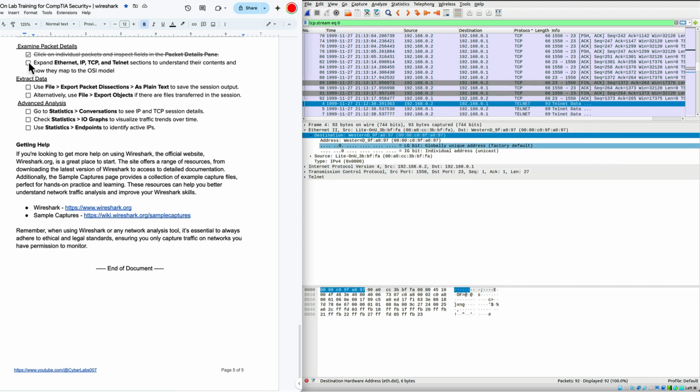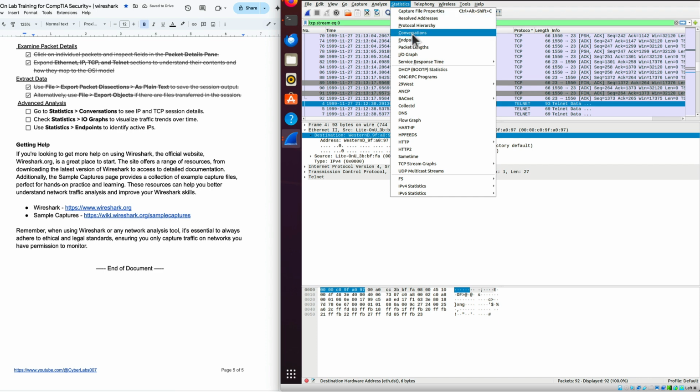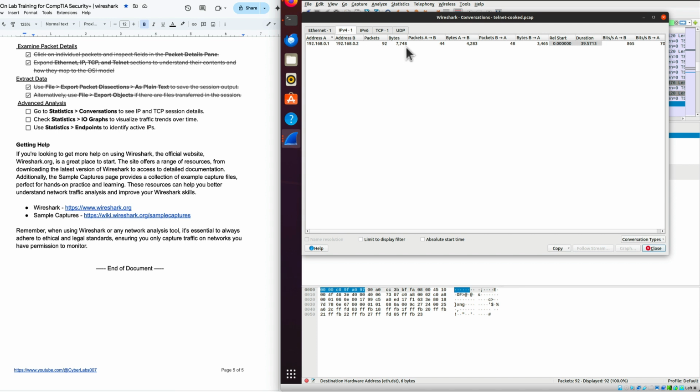Okay, let's do a little bit more housekeeping. And quickly, we saw this in the beginning, so it's probably worth closing out with this. Statistics and Conversations. These are the conversations that were happening in this packet stream. A is .01, B is .02. We can see the IPv4 traffic. We can see the MAC address traffic. Of course, we can break it down by the protocol. We know it's on TCP, and we can see the flows, the directions of A to B, A to B, B to A, who was speaking the most, in what direction.